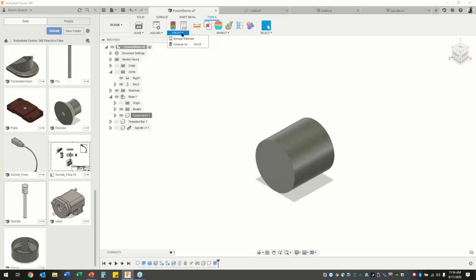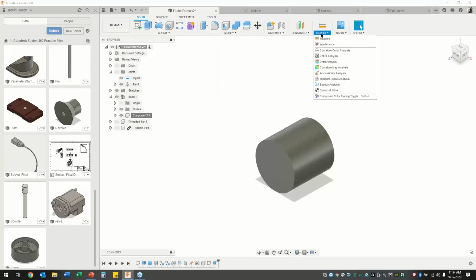There is our make tool here. We've got managing our materials, and the material tools are very, very similar to Inventor. Let's see here, surfacing tools.